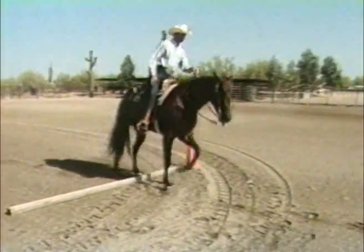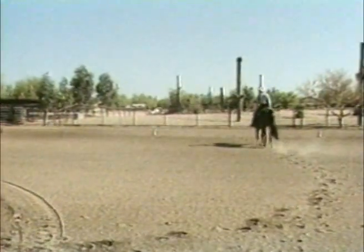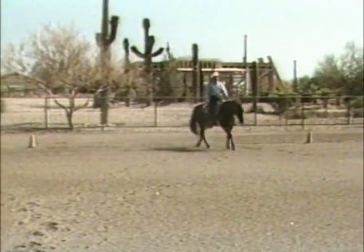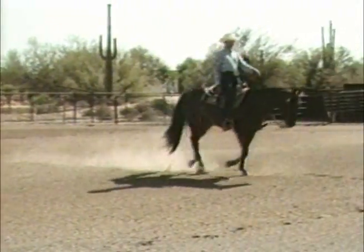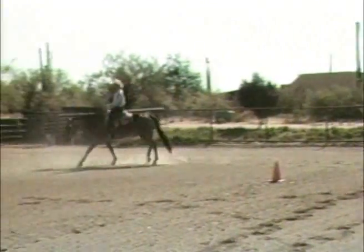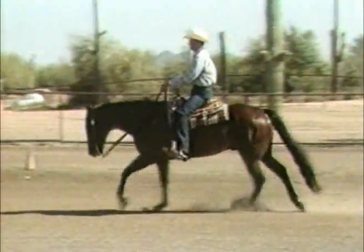Here he learns to lope over this log in a nice, easy stride and keep his pace, and the way he can change leads almost so subtly you can't even tell that he's doing it. Now, all of that has had to come about a little piece at a time. Also, I think, here you look and you think, well, if you haven't ridden much, this must be very easy. But this is very taxing also on the rider, everything that's taking place right here. Well, certainly you got to be a horseman before you can be a horse trainer.